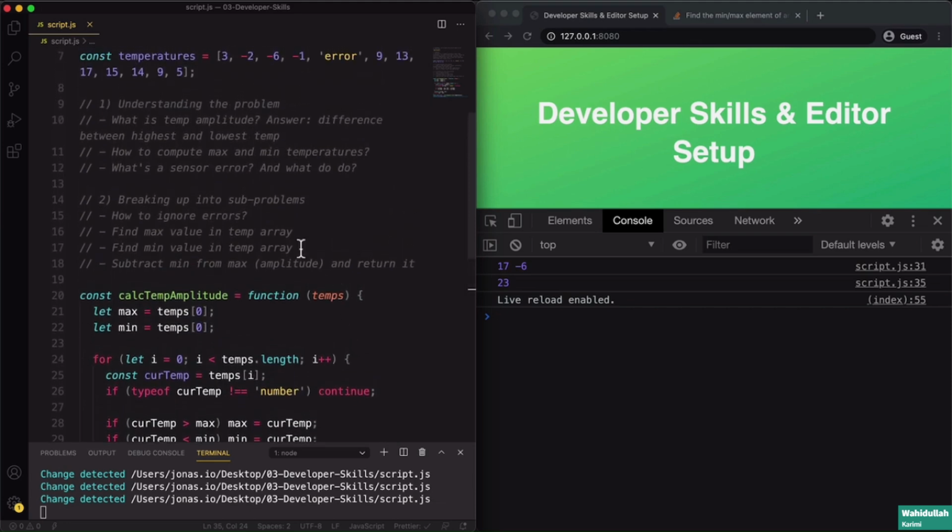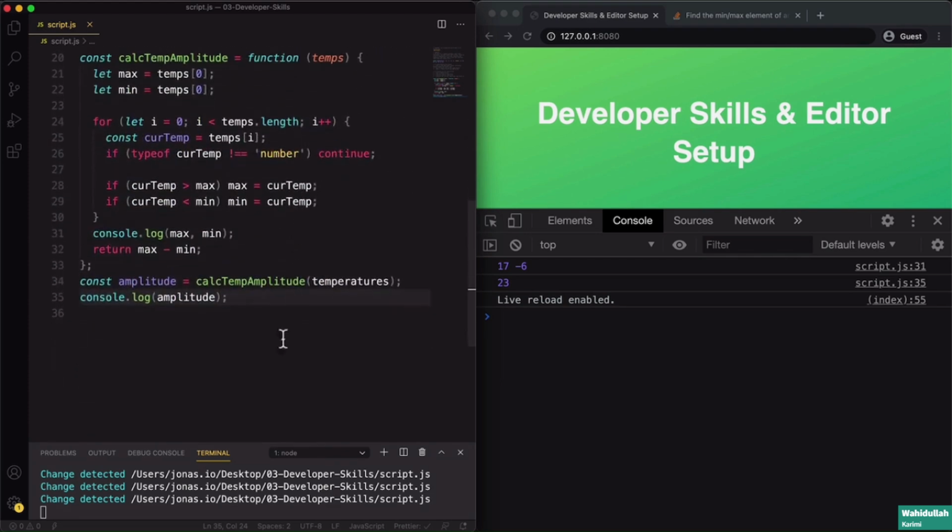We did a great job here in solving this problem. And again, we did it because we first understood it correctly, and then we broke it up into these sub-problems. But now let's suppose that after we're done with our solution, the project manager tells us that the function should actually receive 2 arrays of temperatures and not just 1. But the rest of the function should work just the same.